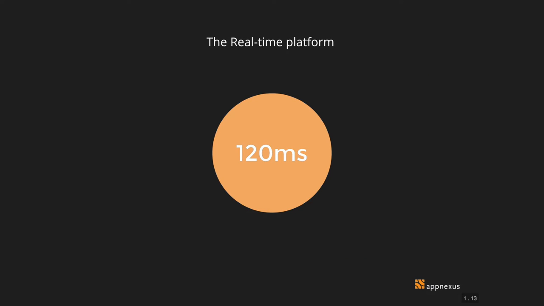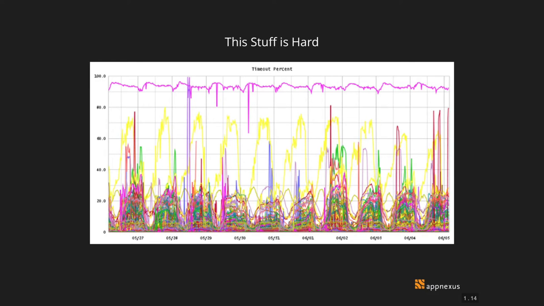So one of the interesting things about this platform is not only does it have to serve 5 million queries per second, we have to do them all in less than 120 milliseconds. And this is sort of an internal requirement we place on ourselves because anything longer than that results in a really bad experience for the end user. Nobody wants to sit and have their page not fully render for seconds at a time because the ad serving stack that you're using is incredibly slow, right? So we have this speed limit. If we're not done in 120 milliseconds, we will blank our PSA because we don't want to ruin the page experience.